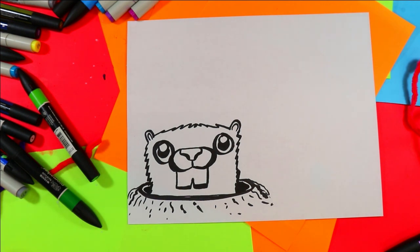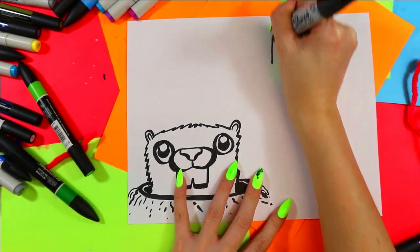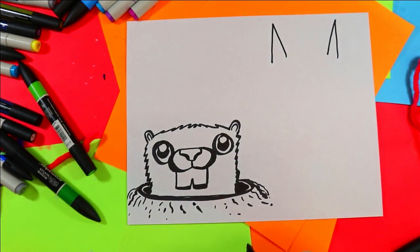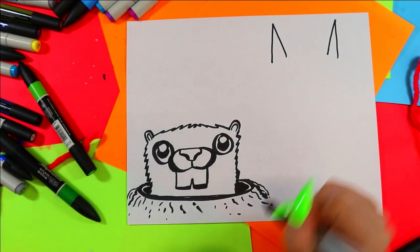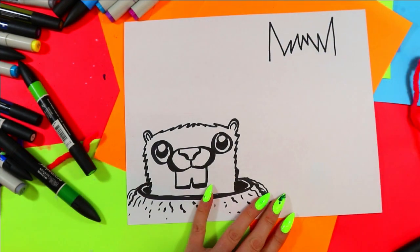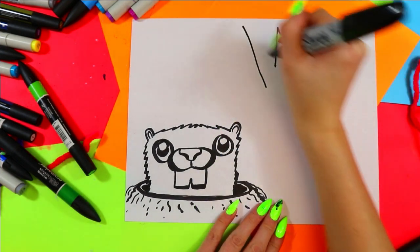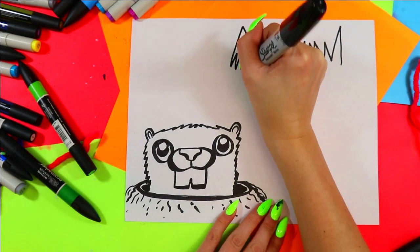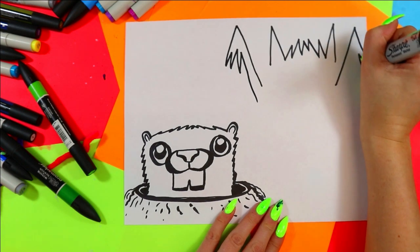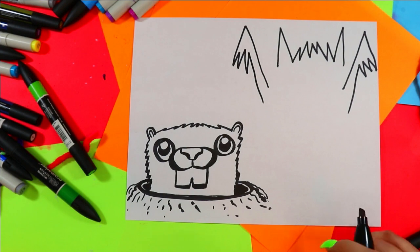All right, groundhog, your shadow. Two big ears. It's scared of its shadow, so we gotta make the shadow scary. All right, scary forehead hair. Lots of sharp lines here, my friends. Okay, we're gonna have one big paw going up on one side and coming down with some scary looking claws. Because of course, our groundhog is scared of its shadow. So we're gonna make it look scary.